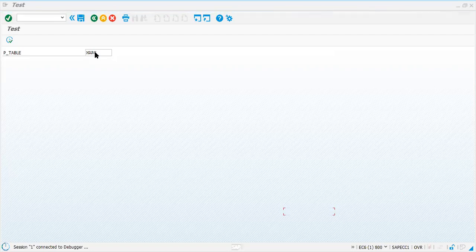And once we got the table type, you can see that we got this object of CL underscore ABAP underscore TABLEDESCR.